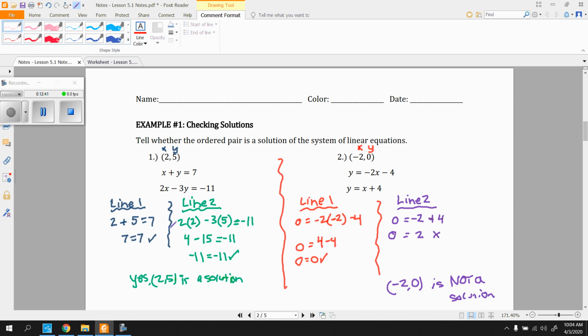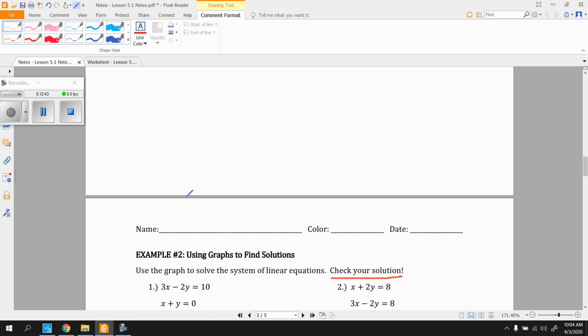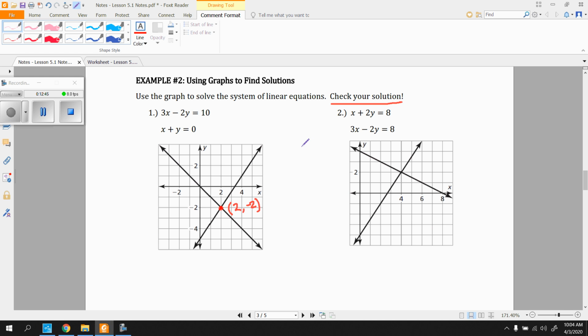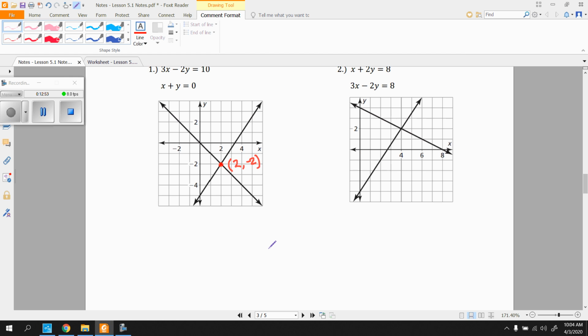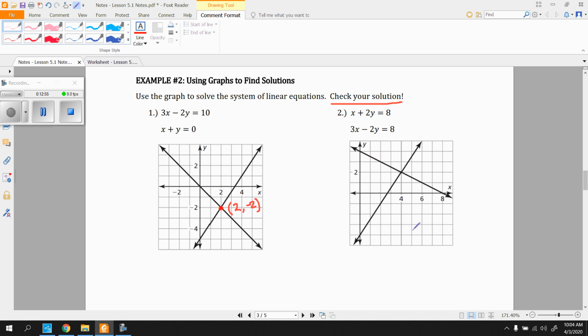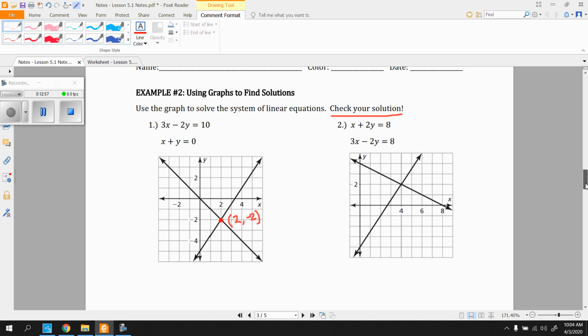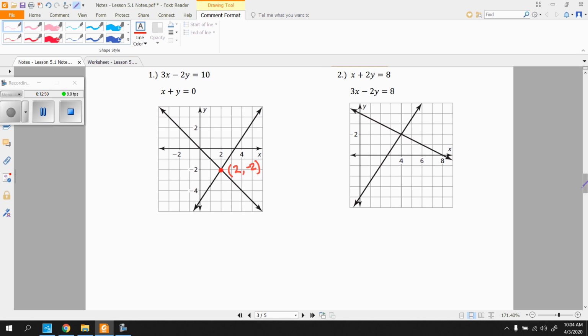Which essentially we did on the last 2 examples. Okay? So it's making that connection of where would we check? Where would this come from? The previous examples just gave us a random point, 2, 5, -2, 0. Now we can see it from a graph that, okay, hey, that looks like my point of intersection. I need to check that. So let's do the exact same thing here. Your work is almost going to look identical.